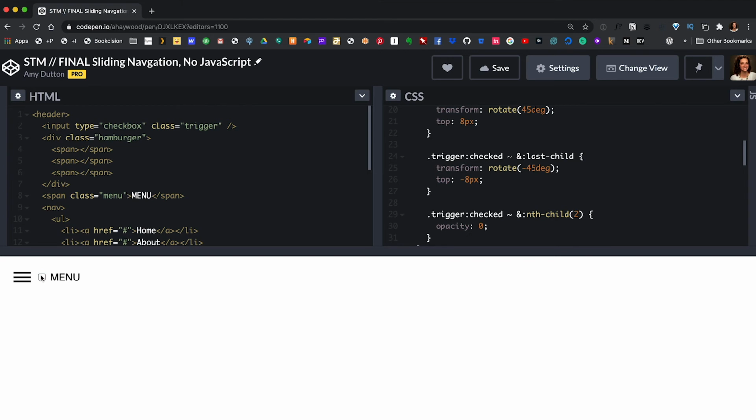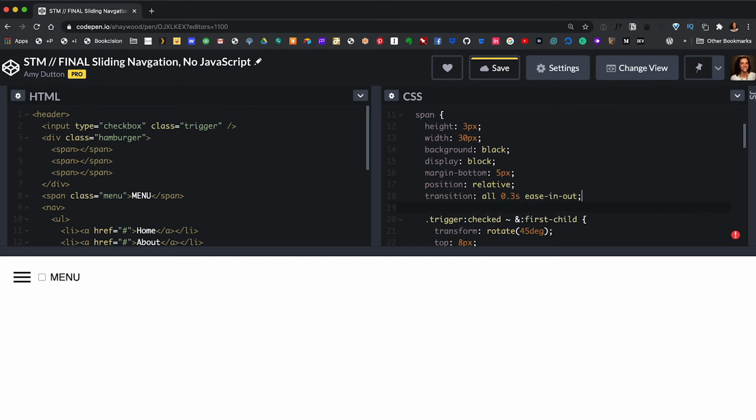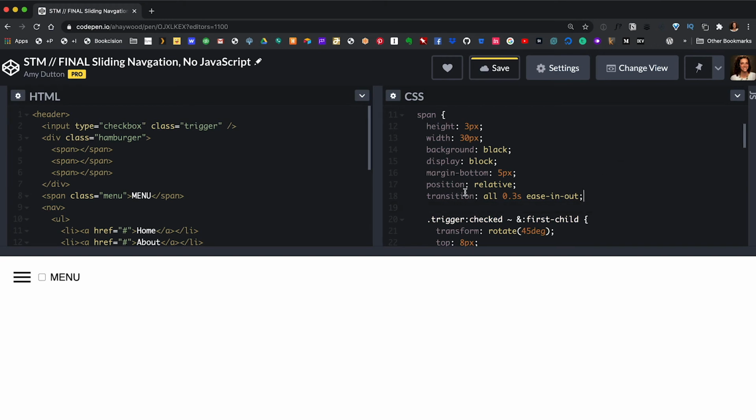We can use the transition property again. Remember, this goes on the main span, and we're animating three different properties: top, opacity, and transform. Technically, we could say all, but when you use all, the browser has to watch all the properties. So it's far more performant if we list all the properties out that we're animating. So I'm gonna say transform, and then I'm just gonna copy this and put a comma in between each of these items.